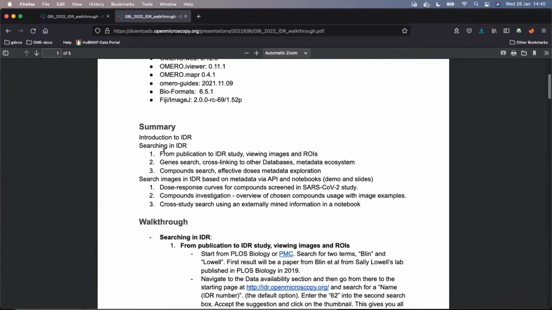Very good. So we have the first search from publication to IDR study and viewing images and regions of interest. Okay. So let's start with that.